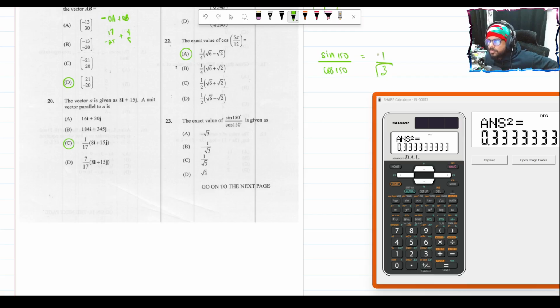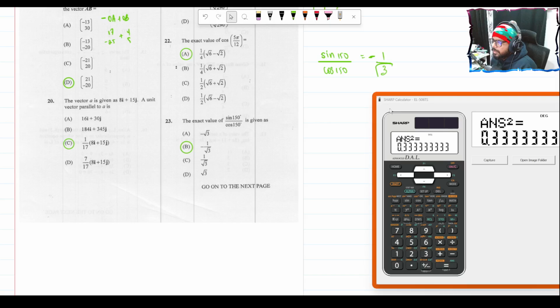Square root of 1 is 1, square root of 3 is root 3. But just keep in mind that this here was a negative number to begin with. I'm only squaring it to see what the exact value is. So it's negative 1 on root 3.